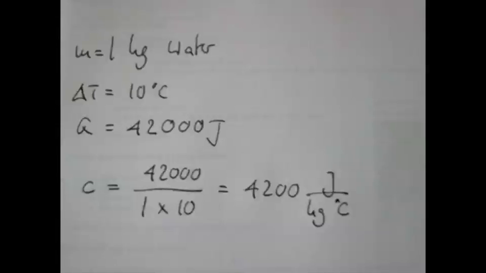Just a few cool facts about specific heat capacity. If you look at the specific heat capacity of water, it is actually a fairly high value in comparison to what you have, for example, for iron or for lead, for any of the metals. And that is why water is actually still used as a coolant in the car engine. You would assume that after this many years you would probably have a more advanced coolant, but water, due to its high specific heat capacity, is still the coolant to go for.